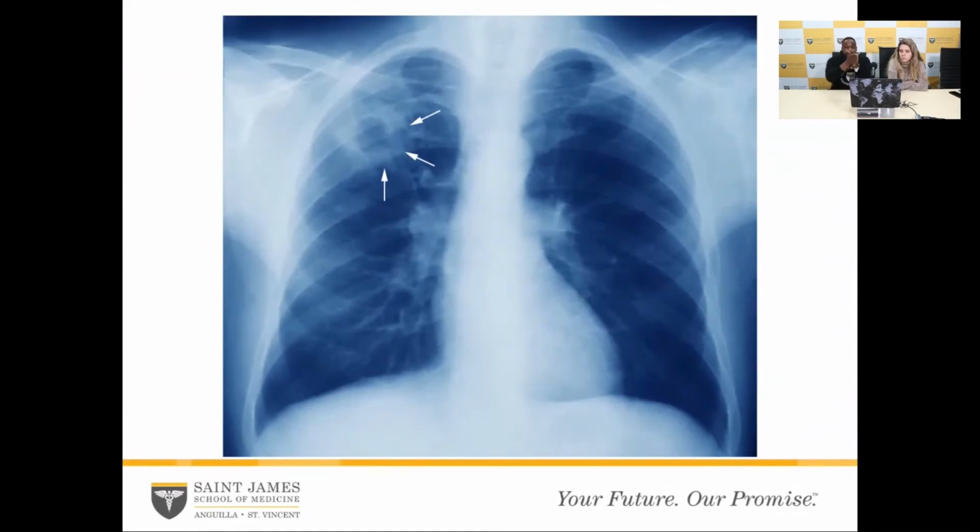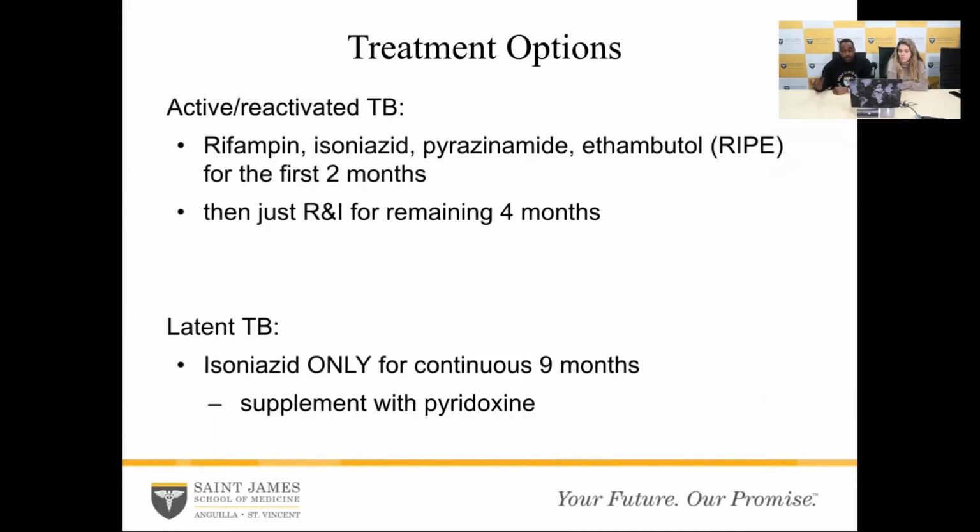But if we find something like this, we want to go and give the full treatment, fully make sure it's fully eradicated, because this is the evidence of TB just being closed off, walled off, and it's just still in the body. So we talked a lot about treatment options, positive, negative chest x-ray.